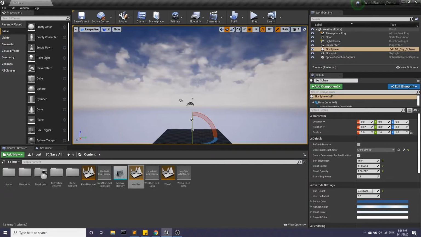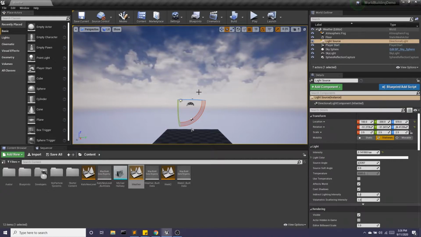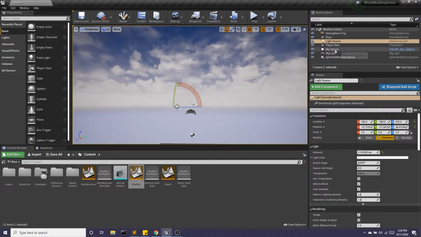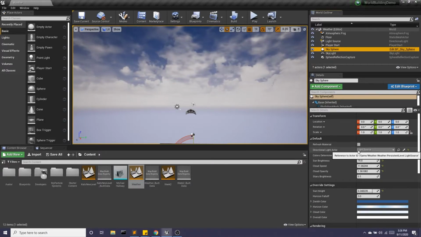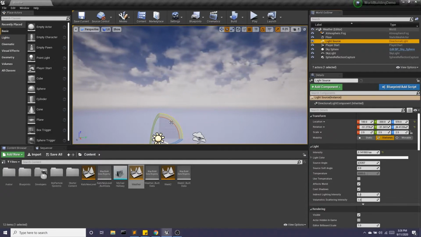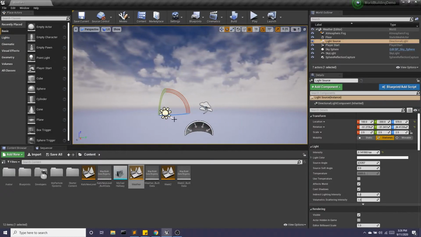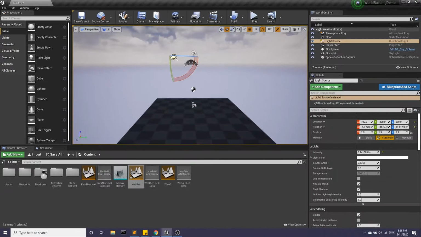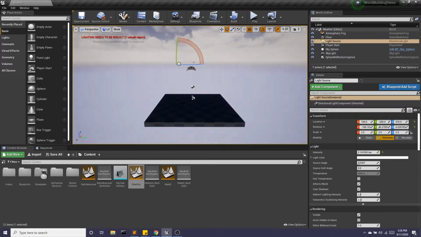Another big aspect of our weather is this light source. This is what we're using right now as our sun. If we look in the sky sphere, this directional light actor, our light source, this guy right here. And the direction, which we can see by this arrow, is where essentially the sun is shining. So if we look at the floor and we rotate it, we can see the floor is getting darker. So we can make this more of a nighttime feel.